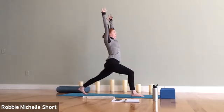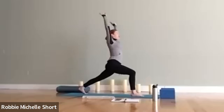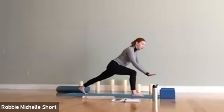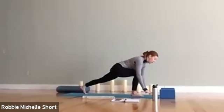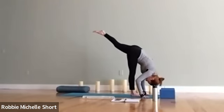From your crescent, feel free to take a back bend. Feel free to leave it out if that's too much. You're the one in your body having your experience. Stay responsible for yourself. On your exhalation, you can take your hands to your blocks and do the balancing pose with the hips square. Or you can return into your standing form as well.